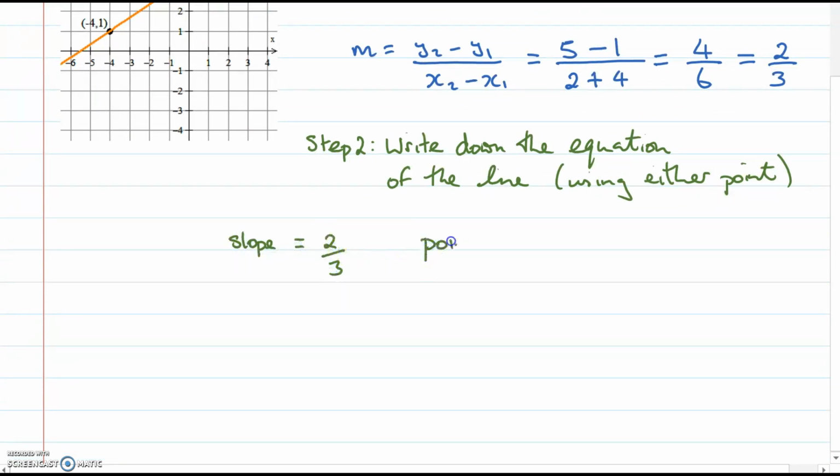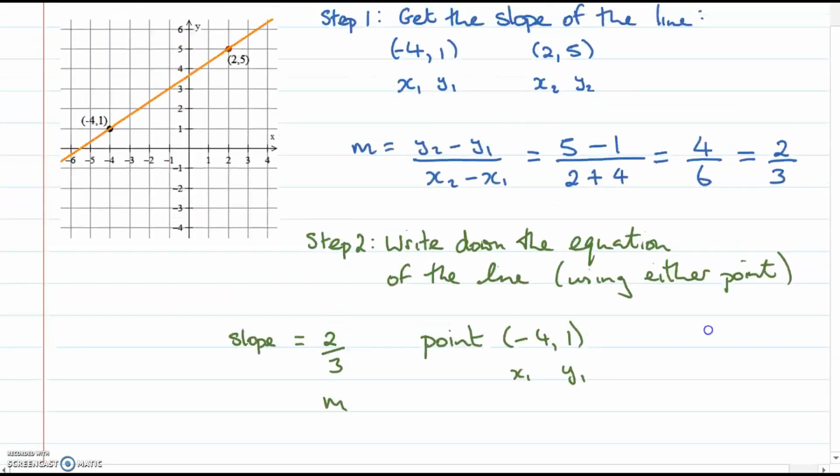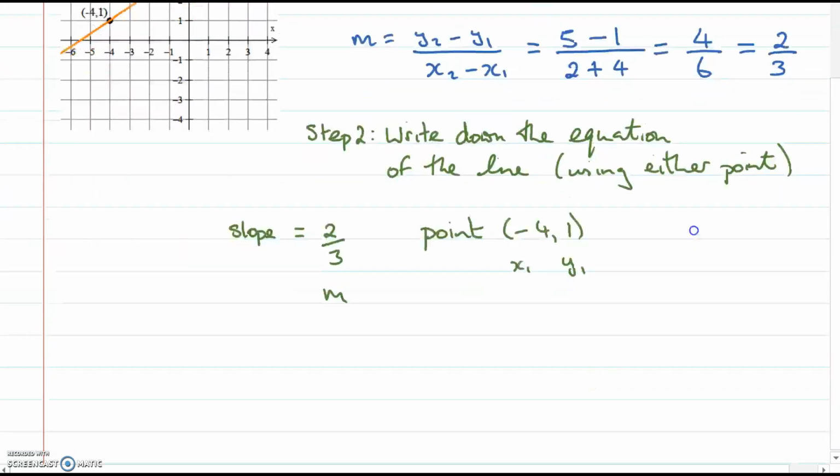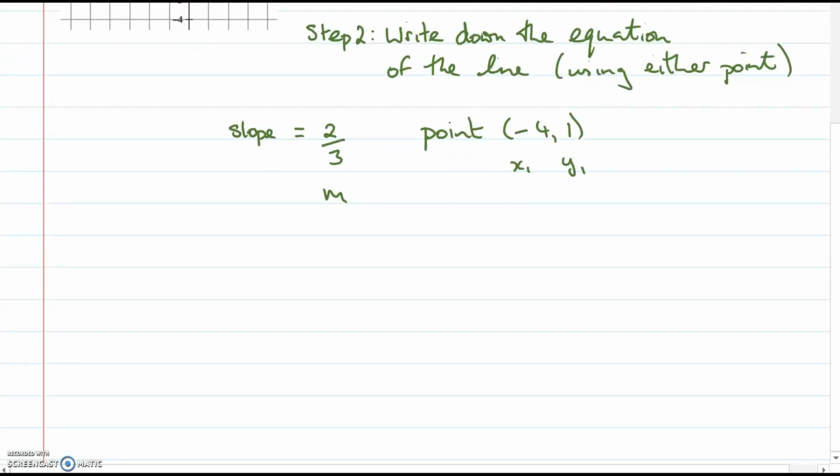And the point, I'm going to use -4, 1. Doesn't make any difference. So that's going to be m, that's going to be x1, y1. Okay, so we can relabel them. If we had used 2, 5 here, we could label that as x1, y1 for the purposes of this step. Okay, because you can change the labeling as you go from one step to another. That's not going to affect the problem. So even though we had -4, 1 as x1, y1 in step 1, if we wanted to use the other point, then in step 2 we could change over and say 2, 5 as x1, y1. It doesn't matter. You can change the labeling as you move from one step of the problem to the next.